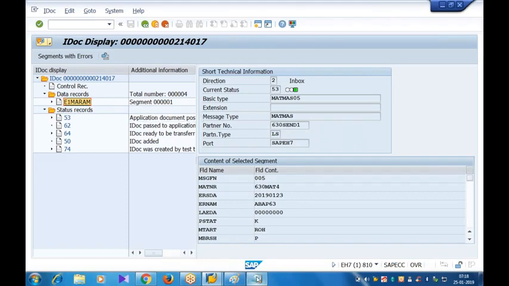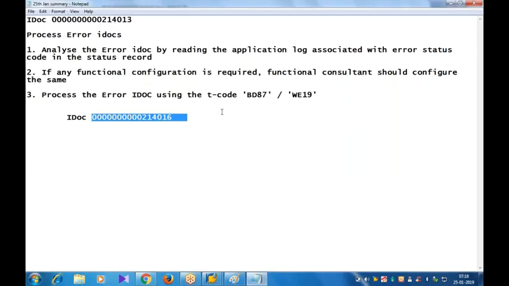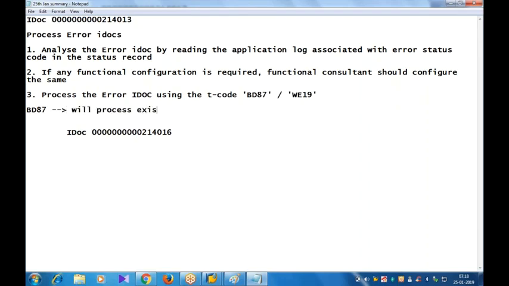So this is the difference between BD87 and W19. What will BD87 do? BD87 will process the existing IDOC without generating a new IDOC.